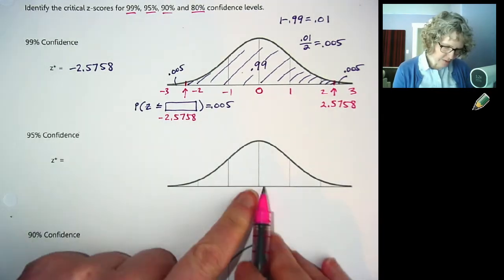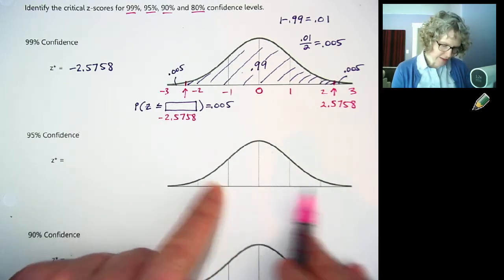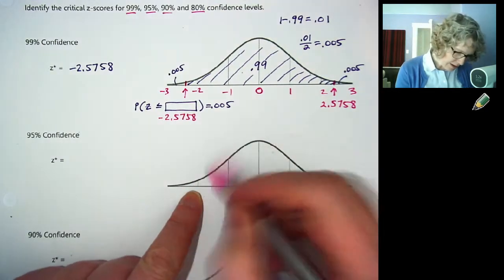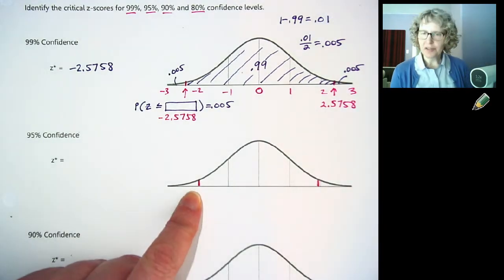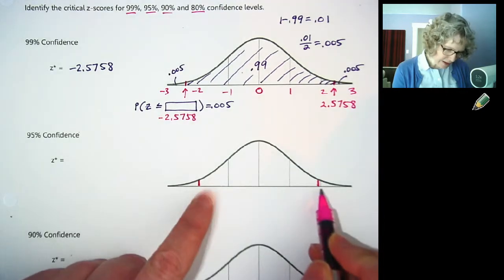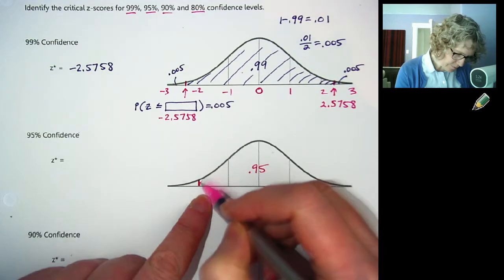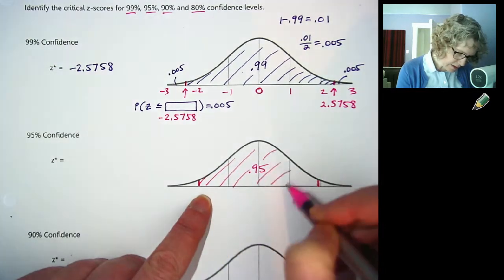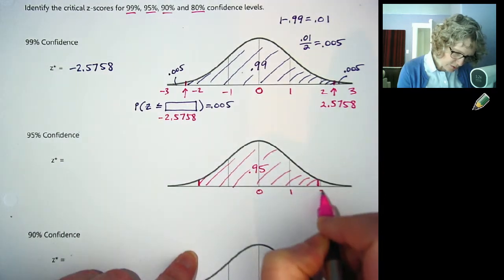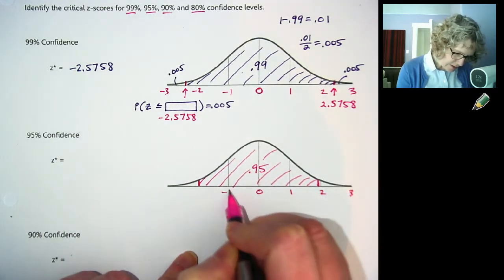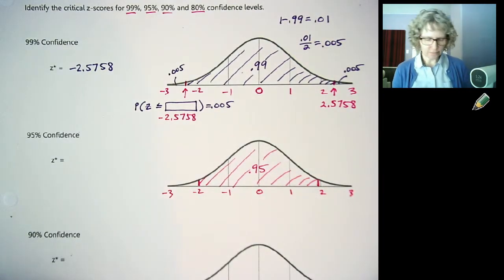95% confidence. Well, that number might sound familiar to you because it's 68.95. Remember, that empirical rule is approximate. So I believe it's just inside, because it's approximate, 0.95. We'll find out for sure. I think it's just inside the 2 standard deviations. So again, we have 0, 1, 2, 3 standard deviations, -1, -2, -3 standard deviations.